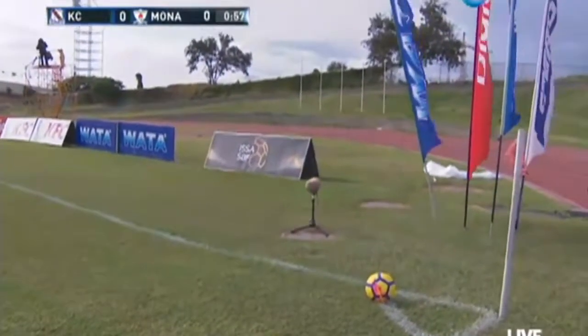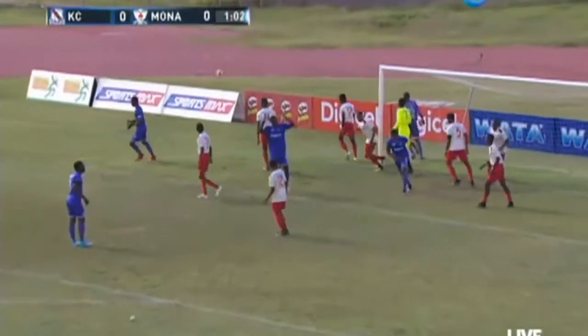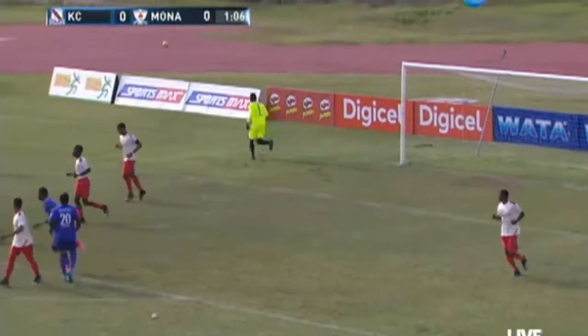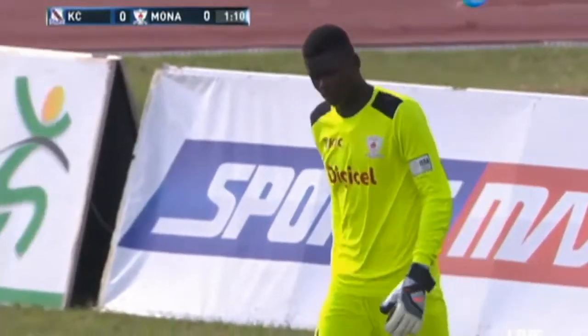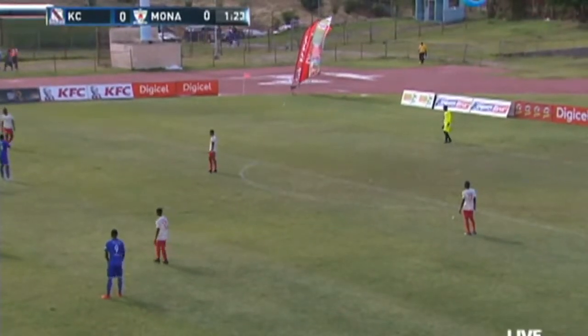It's Jamari Morrison, who has 3 goals to his name so far, with a corner kick, and it's not a bad looking one at all. And it goes behind for a goal kick. It looks like he was aiming for the far post, just overhit it a little bit. But the breeze was with him for a bit, so probably just kicked a little bit too hard, eh? And it's early in the game, so he will now have to measure his approach when he hits the ball, with the wind favouring the Jamaica College team, or in the back of the Jamaica College team.